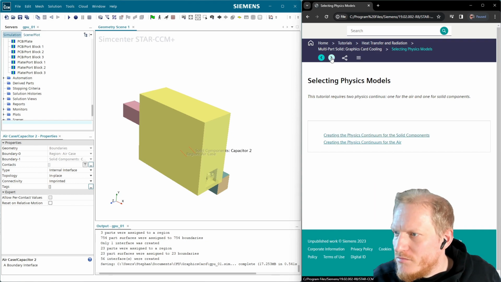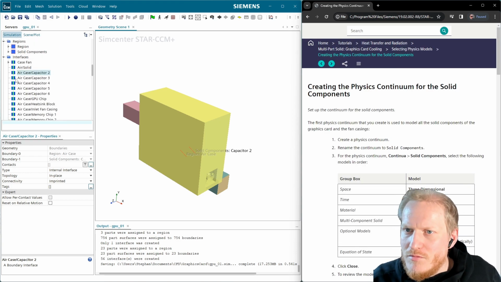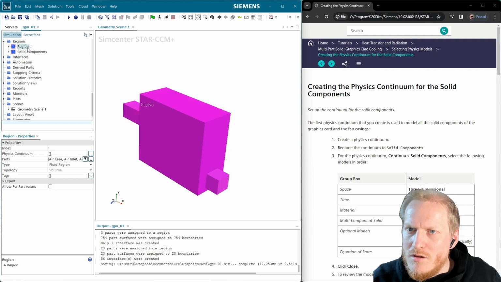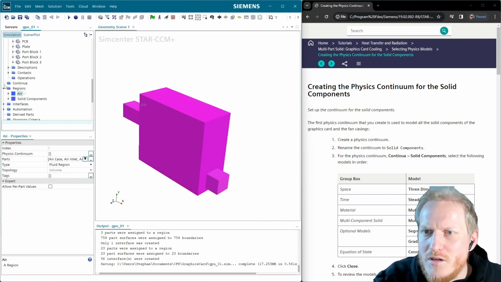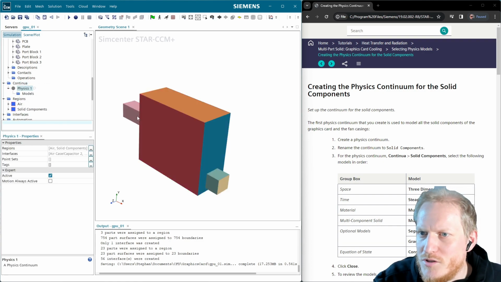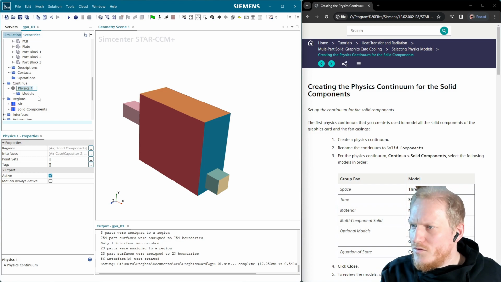Yeah, let's go. Continuum for the solids. Yeah, let's. That's gonna be the air. Nice. Let's create some continua. So this one is solids.